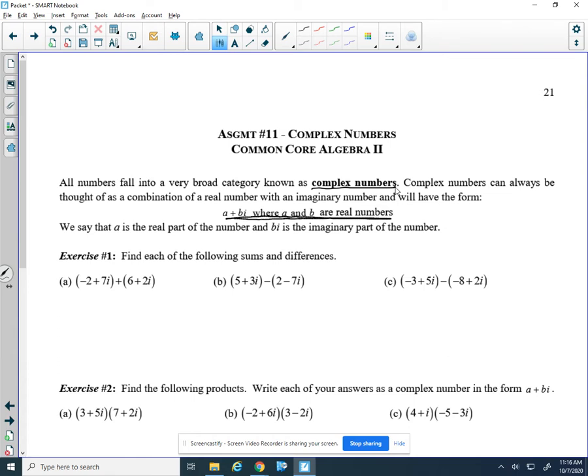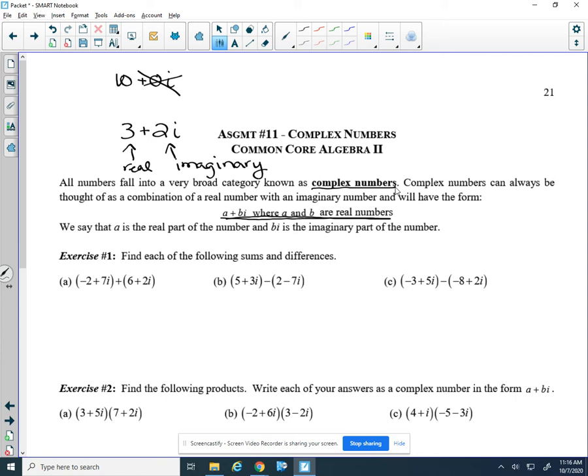So basically, if we have something where we have a real number and an imaginary number, it's called complex because it has both parts. So a is the real part, and bi is the imaginary part. So if we have a real number, like 10, that's actually in the set of complex numbers, because it has a 0i on it, so there is no i. So real numbers fit into the complex number system, but we don't really have to think about that up until now that we know about the imaginary numbers.